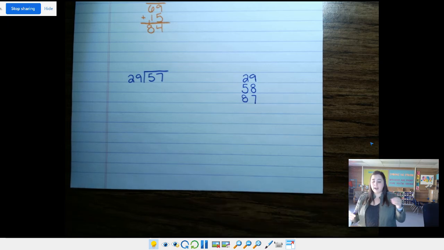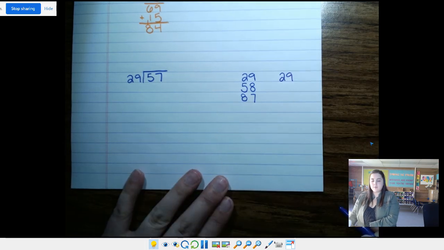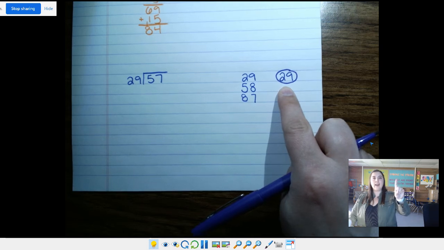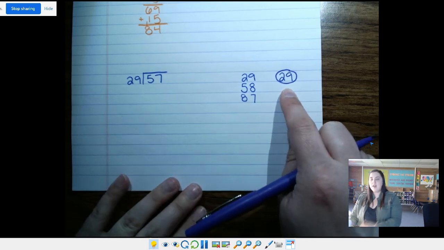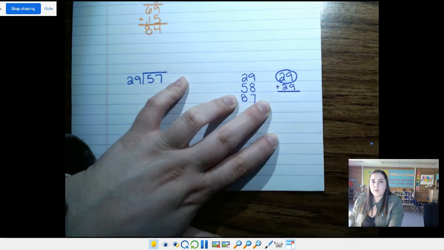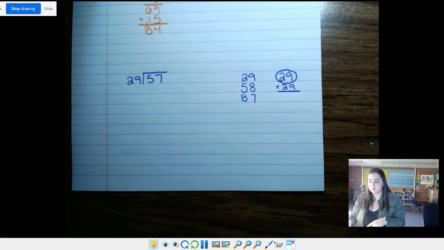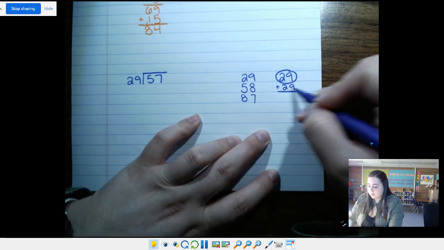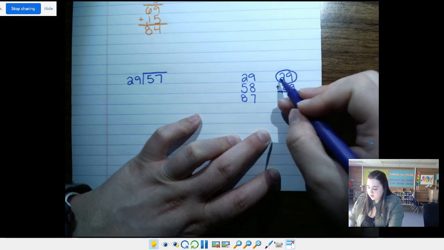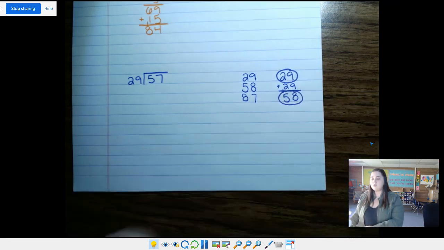You can do your actual addition here. You're just going to have to ignore some things. So I'm going to write my 29. That's the first number. And I'm going to circle it because that is one group of 29. Then I'm going to show my addition below this, just like I would normally whenever I'm adding. This way, it's less in my head, so I'm less likely to make a mistake. So if I was solving now, 29 plus 29, 9 plus 9 is 18. 2 plus 2 is 4, plus 1 is 5. There we go. This is 2 groups of 29.